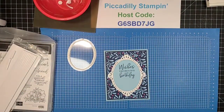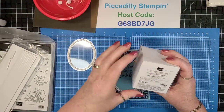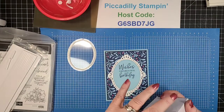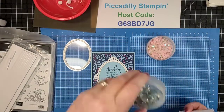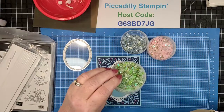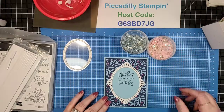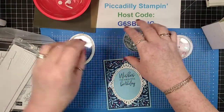So what I'm going to do is I'm going to pull out our For Everything Fancy Sequins. If you haven't seen these, let me just show you. They're organized. We've got some pink. We've got some blue. Look at, we just happen to have pink and blue in this. We've got some green. I don't think so much green in that one. I don't think I'm going to do so much green. I'm probably going to dominantly do blue. Oops, I just stuck my finger on that.